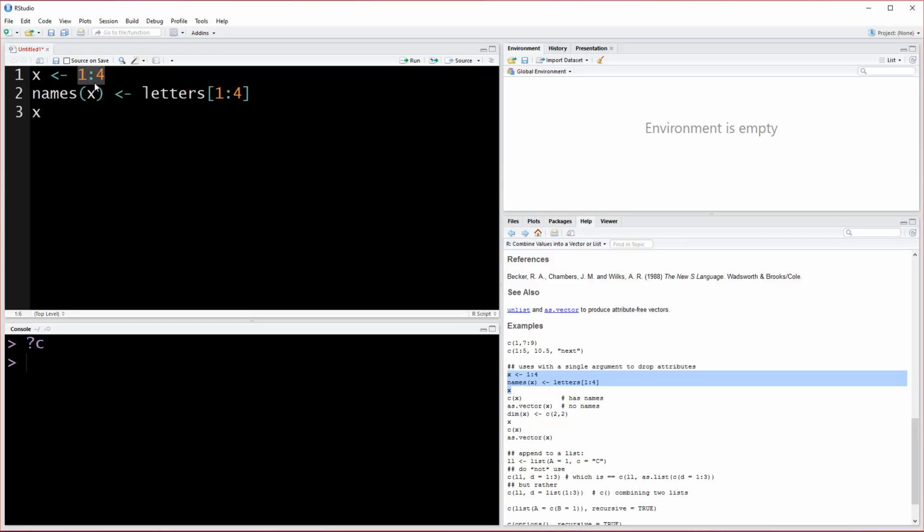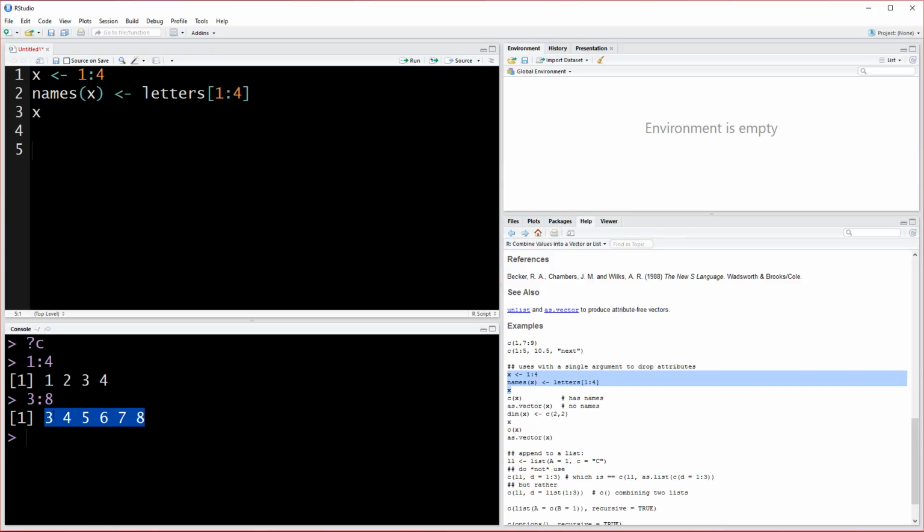So if I run this, I'm highlighting it. If I run only this by pressing Control Enter, this is going to throw down here in the console this sequence 1, 2, 3, 4. Okay, so check this out. That's what happens in R. So this basically just creates a sequence for us. And we could change this too, right? We could write, let's do it down here, 3 to 8. So we'd expect this to return 3, 4, 5, 6, 7, 8. And when we run it, that's exactly what it does.